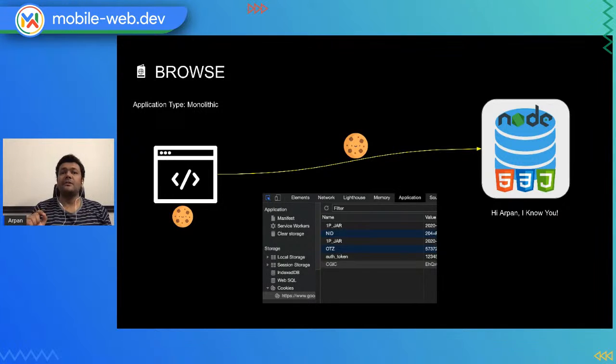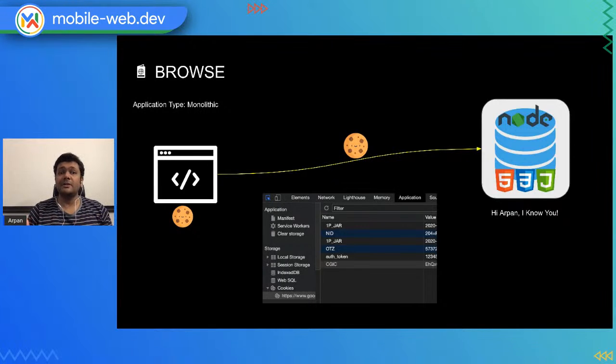So that is how you maintain the state. Now your identity can keep on getting established with every request you send. Now you will be able to see that you are actually signed in and browsing as Arpan, or as a user with your identity token or your key.